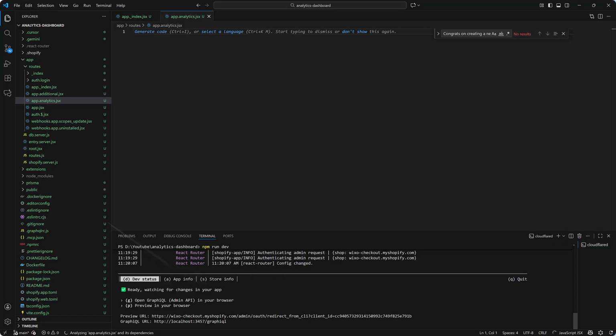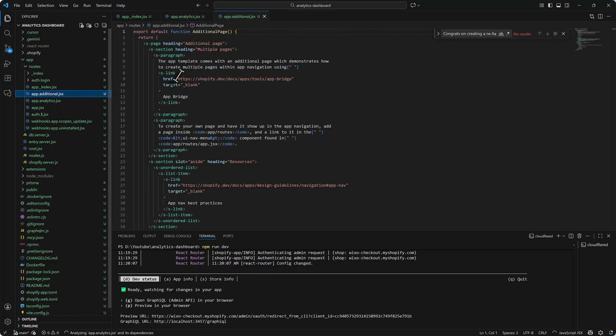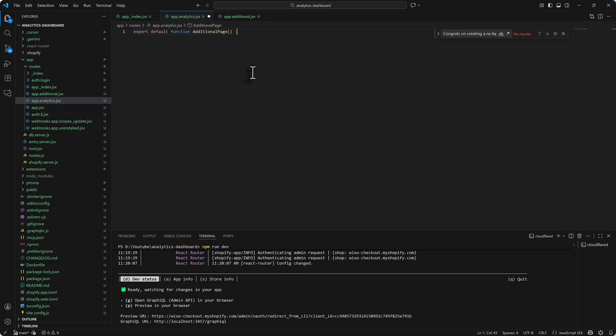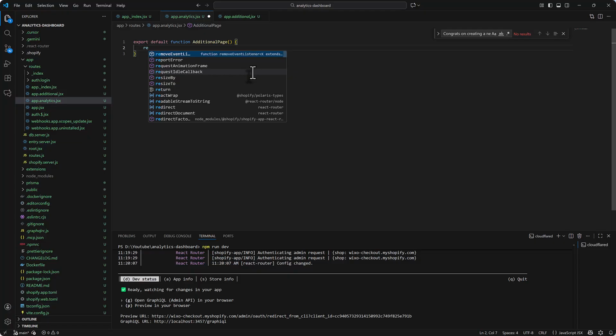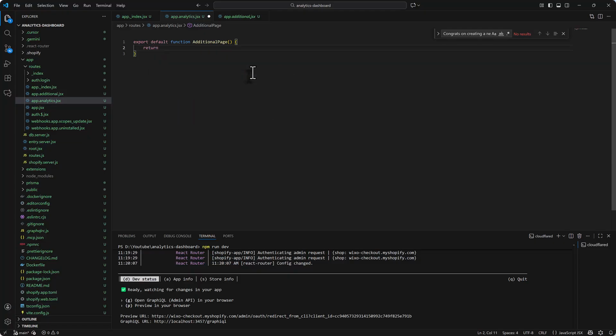And over here you can copy and paste the function, something like this, and you can return function, and inside that you can say this is my analytic dashboard, and change the function name to analytics.